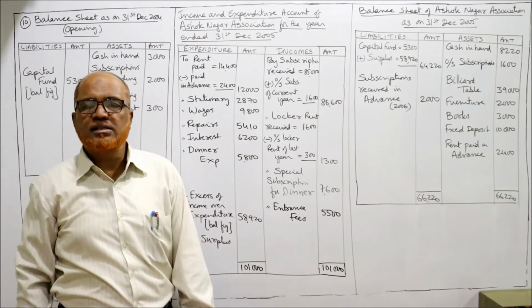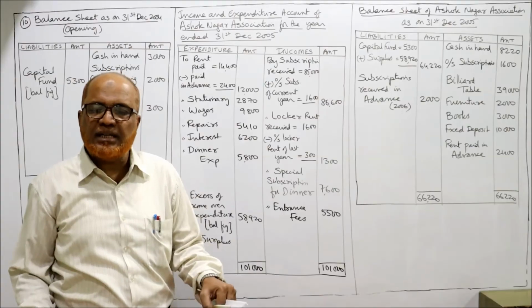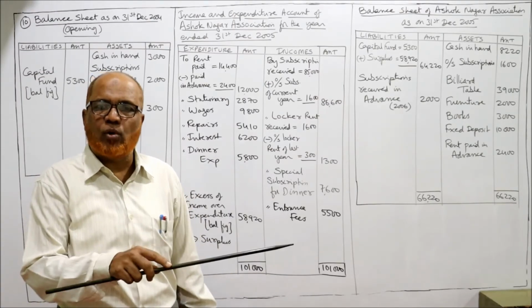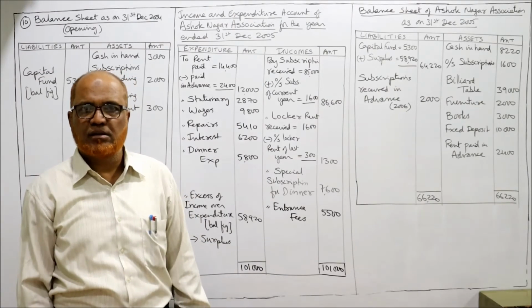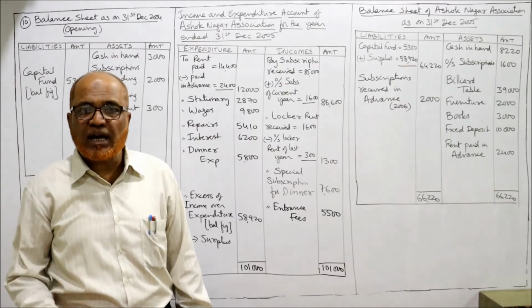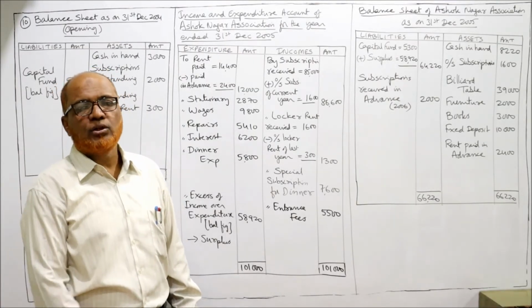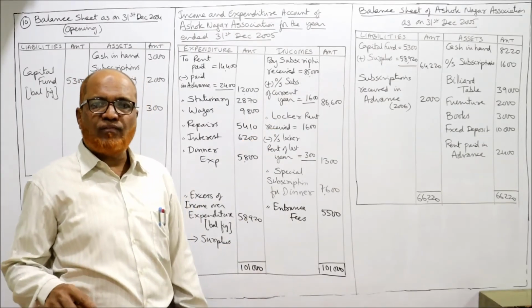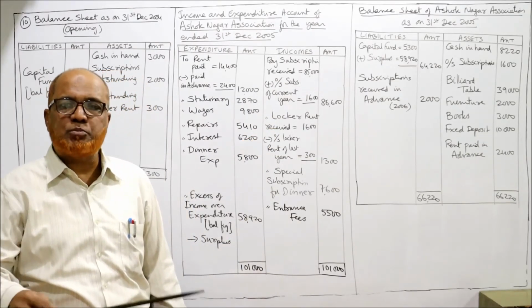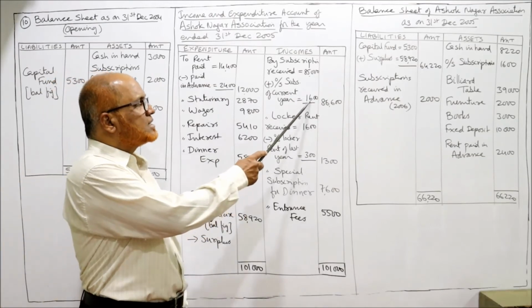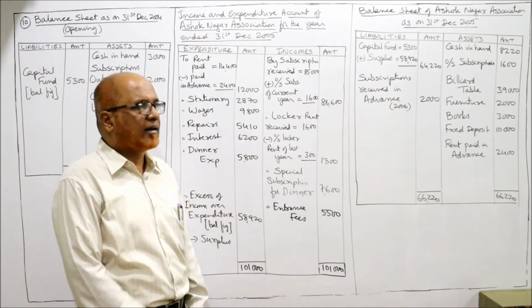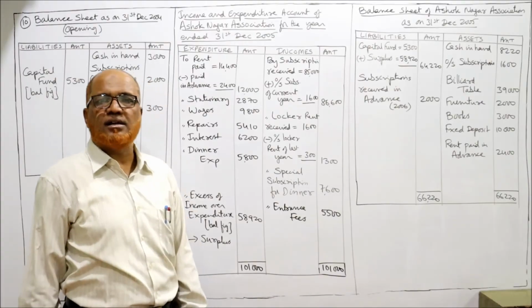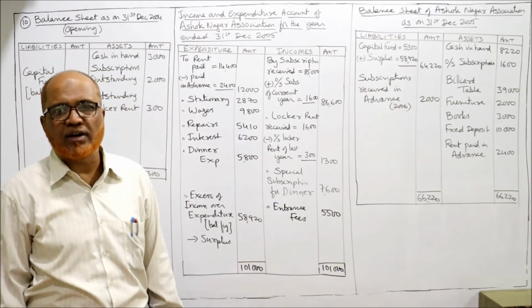Separately, in the problem, in the receipts and payments account, they have given 2004, 2005, 2006 separately. So we have to take only the current year 2005. So the 2005 subscription received is 85,000, and the 2005 outstanding subscription, in adjustment it is given 1600 rupees are due. Add it, and 86,600 is the subscription income of the current year.